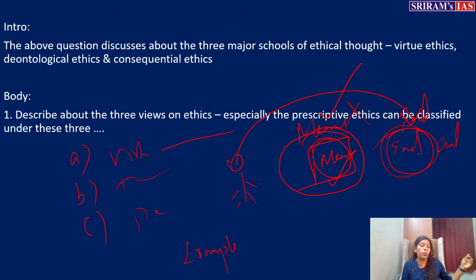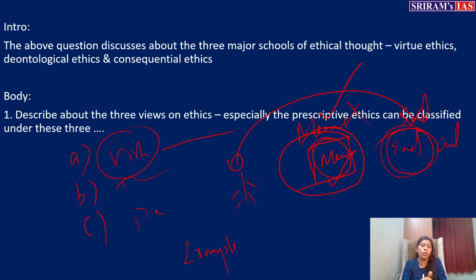That is why Robin Hood kind of people, who steal to help the poor, are appreciated in teleological ethics, because they steal to give to people. They're helping the poor people, that is the end. But how are they helping? Stealing money and helping. That is teleology ethics. And virtue ethics will not go to teleology or deontology. They will be on the safe side.